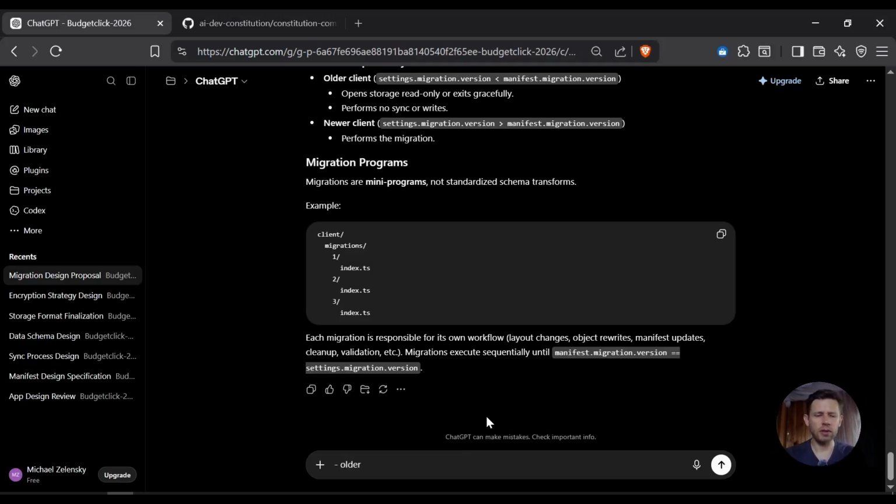Older client: no start, shows error, client must be updated. Good. Migration mini programs, not a schema example. Yeah, IndexedDB, each migration is possible. Good.